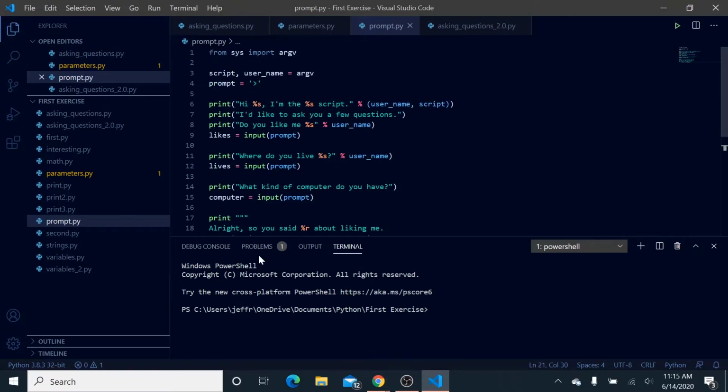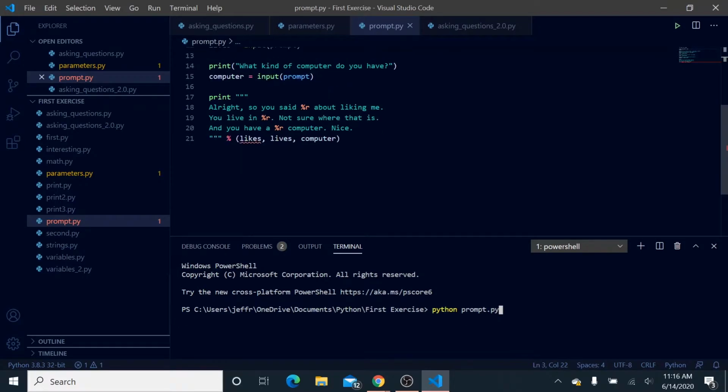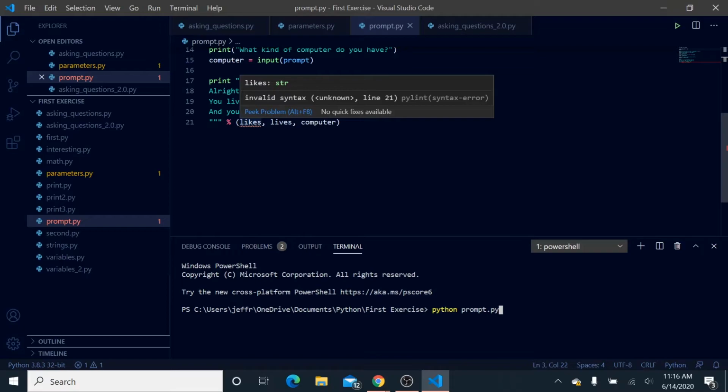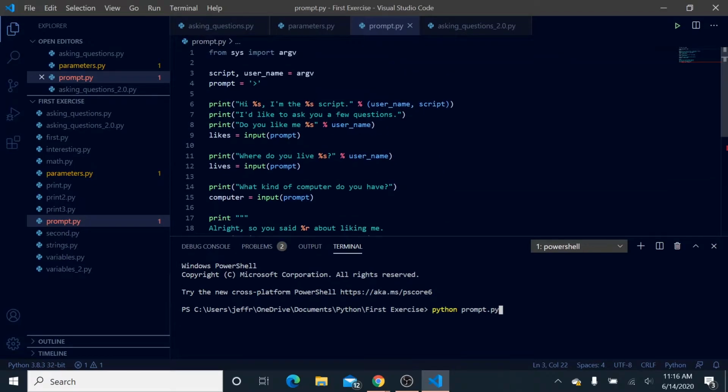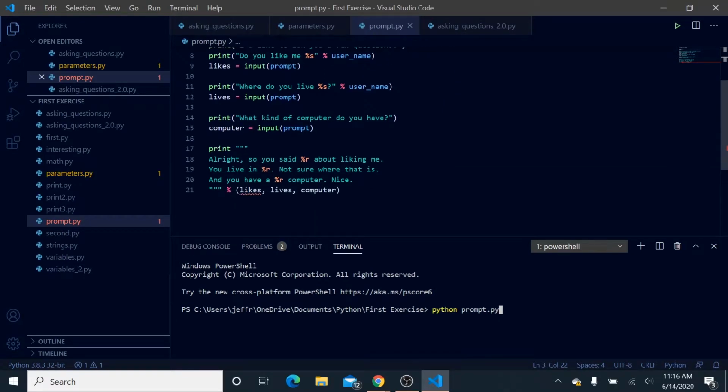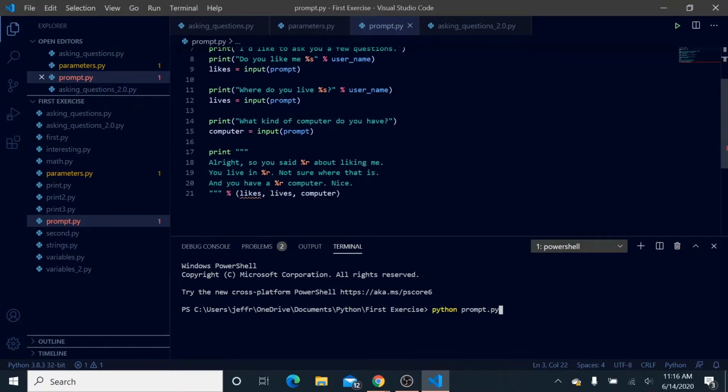All right. So let's run this, and remember when we're using this argument feature, you're gonna have to type in Python and the file name. So in this case, it's gonna be prompt.py. I'm getting an error for some reason. It's probably not likes, is it? Likes equals input prompt.